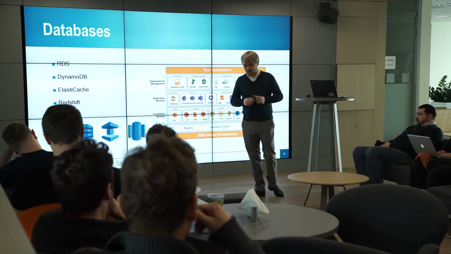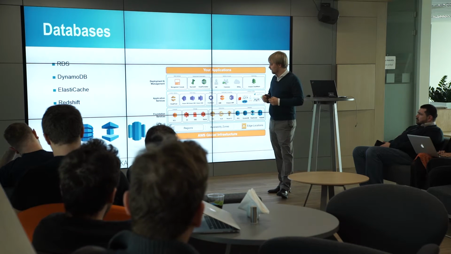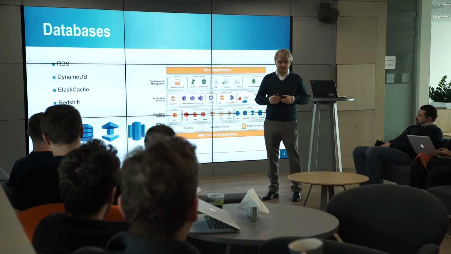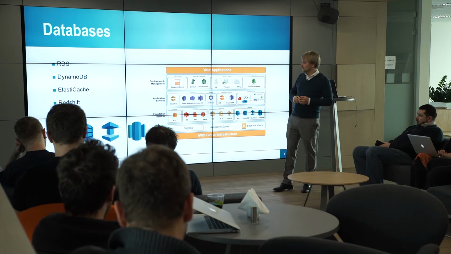DynamoDB is a NoSQL data store written by Amazon. You may think about this as like MongoDB or Redis or this kind of thing. The data model is slightly different than on MongoDB, but there's a good analogy between DynamoDB and MongoDB. Elastic Cache is a caching solution. Underneath, the service is called Elastic Cache, but underneath you may run Memcached or Redis.